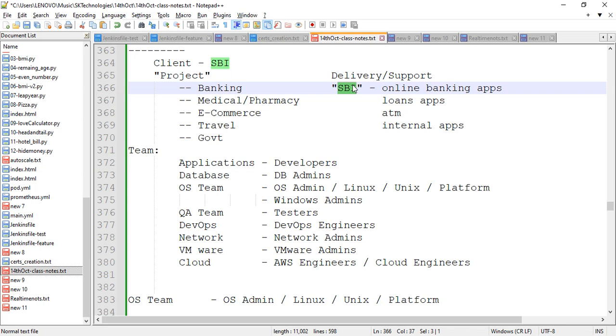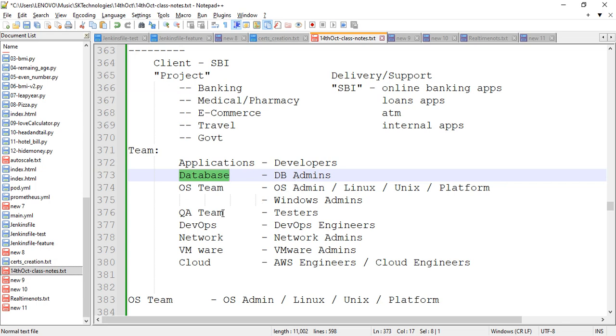So we are providing services to the SBI client with the help of the applications. That's it. Who will develop the application? Developers, the application team. The application will gain some information from the users and store it as data. Who is managing the data? The database team, DB admins.